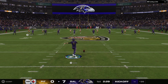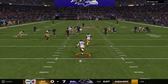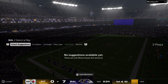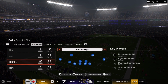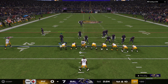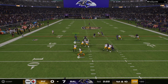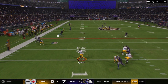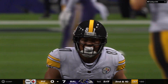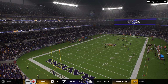Nothing is our score as this kick is sent into the air. Very good kickoff. Returnable from the 4. And he'll manage to get this back only to about the 20-yard line. Here's first and 10. Wilson gonna throw right away. Going up top. And he can't hang on through the contact. It's incomplete. What a good job defensively to meet him just as the ball was arriving. And it'll be second down.